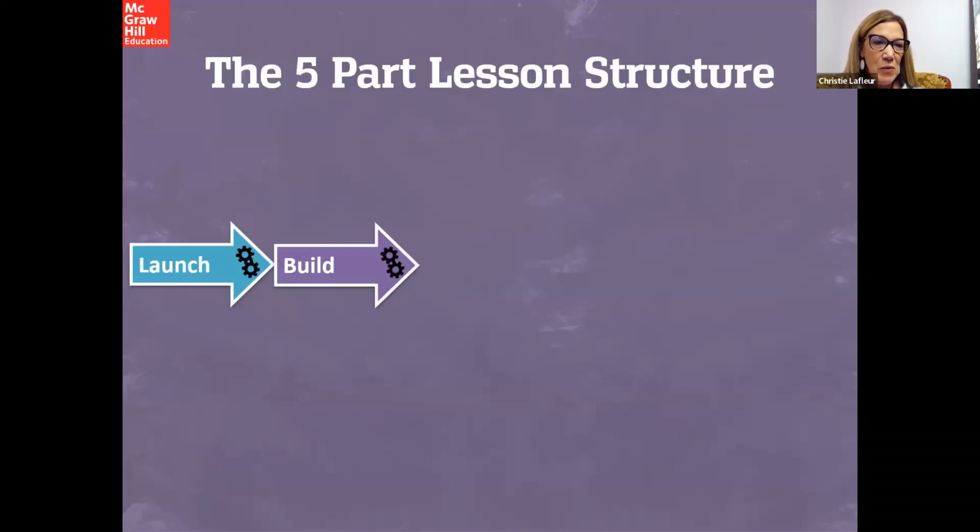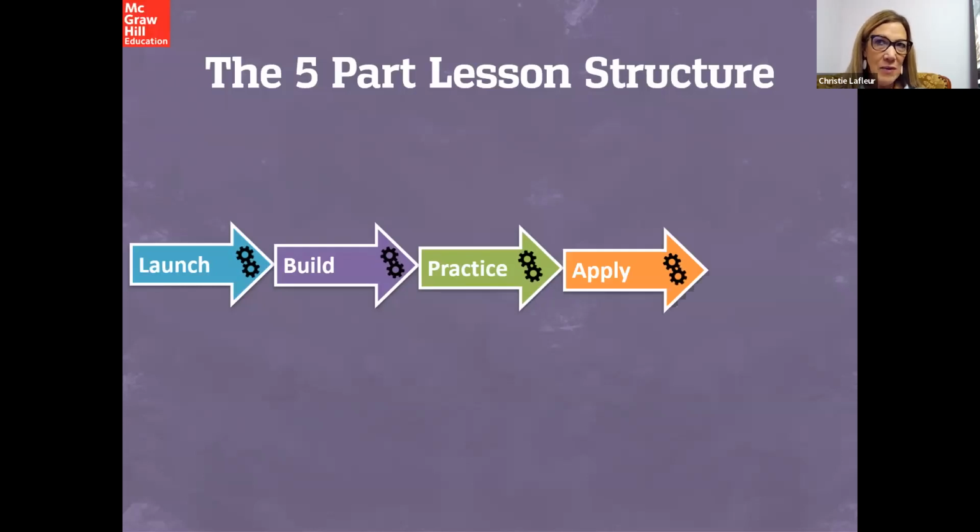Then from there, we're going to have some type of build, and a lot of times that's a hands-on, something that we can allow students to kind of build or tinker with the mathematics. Then, of course, we want them to practice because practice makes progress. We'll apply what they've learned, and then we'll wrap it up. So those are always going to be the 5-part structure of each and every lesson within My Math.